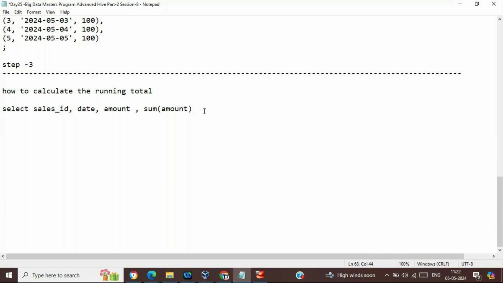Then it's time to provide that particular range.